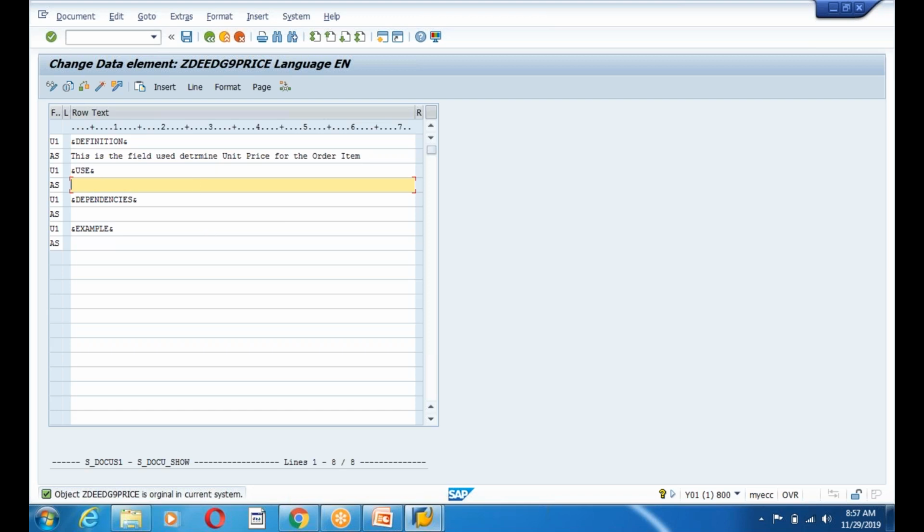And use, yeah, maybe even I can provide the same. And dependencies, guys. See, guys, whenever it is a price, what is the dependency for the price? Maybe the price is 200. What exactly is this 200? What is the reference for the price? Huh? What is the reference for the price?